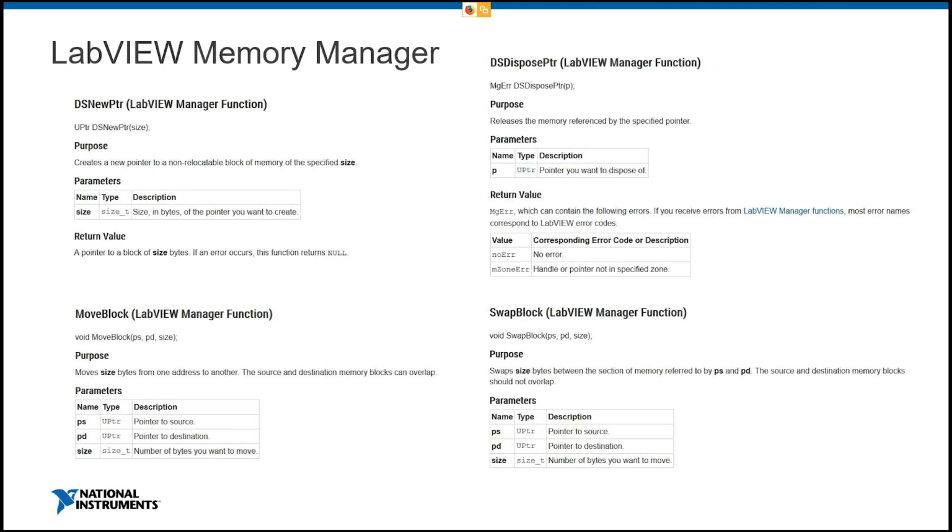So obviously the key Memory Manager functions map directly to the same memory allocations you might see in a C application. Just like you have the malloc function in C, you have your DSNewPtr in the LabVIEW Memory Manager. Same thing with disposing of pointers. You have your free function in C. You also have your key way of shuttling data around, which is the MoveBlock function. You can give it a source and destination pointer, and then say how many bytes you want to move between the two. And then same thing for swap, which is very similar, except it just swaps a number of bytes between the two pointers.